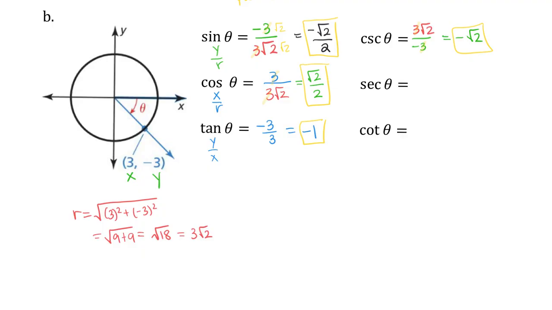Okay, for secant, secant's a reciprocal of cosine. Okay, and the same, I can flip this, but I'm going to end up with a square root on the bottom. So I'm going to flip this one instead, so I don't have to have a square root at the bottom. So that was 3 root 2 over 3. And if you know that these are going to cancel, you can do it faster than this. So I get square root 2. Okay, and if I had flipped 2 over root 2 and rationalized it, I would have still ended up with square root 2. Okay, cotangent, I can flip negative 1, which is going to give me 1 over negative 1, or I can flip the original. Whatever works best in your head is going to be the best choice. It's still negative 1, because if I do 1 over negative 1 and I flip it, I still get negative 1.